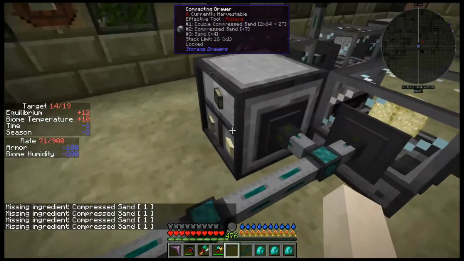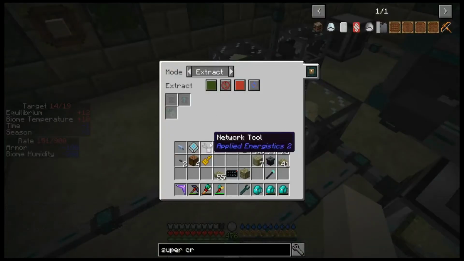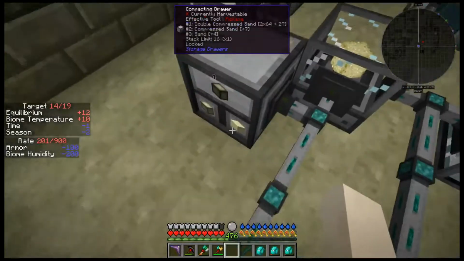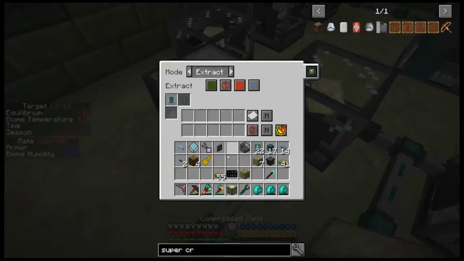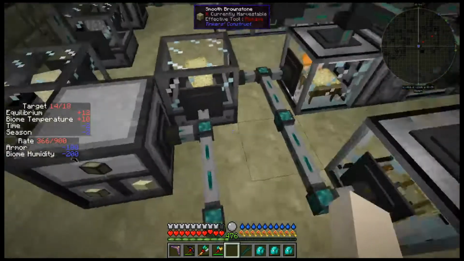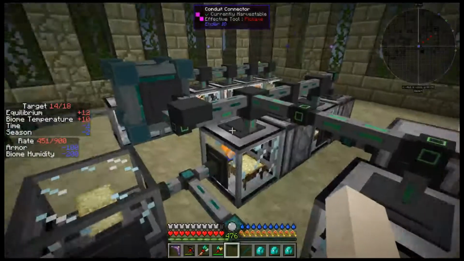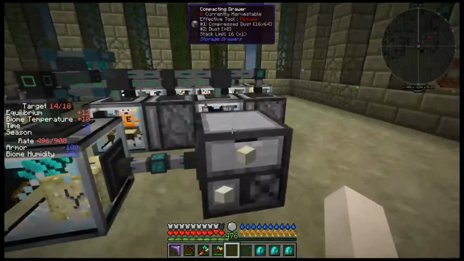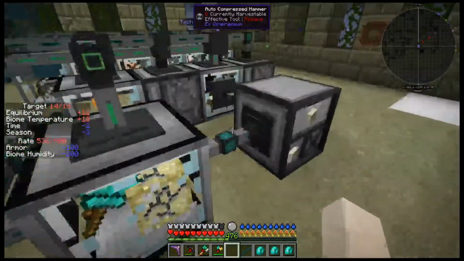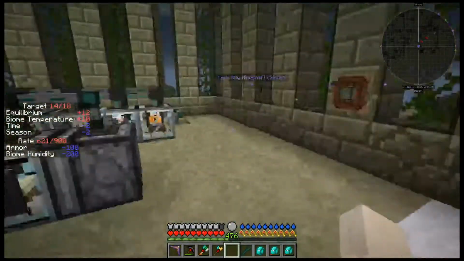But now I'm going to extract this compressed sand in here. And because now I have a very weird setup, I'm going to make sure that I only extract the compressed sand, not the double compressed sand. Because I don't want the double compressed sand. So once this would be empty, this would go in, and all of this would work. And now everything's so maxed out, though it really doesn't matter. So by the time this empties, we're going to be so done.